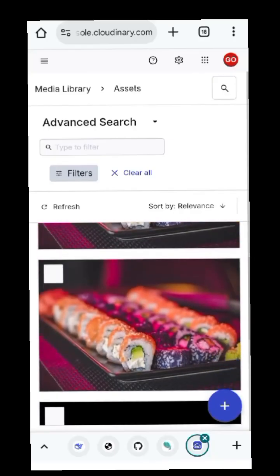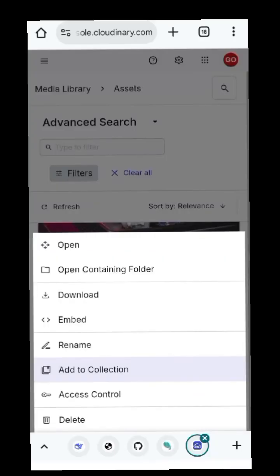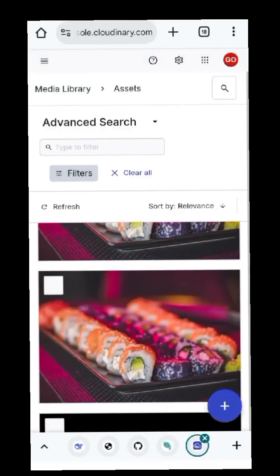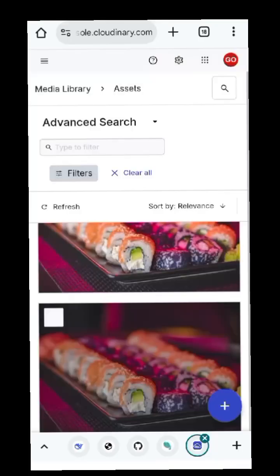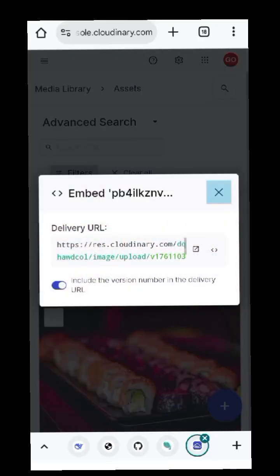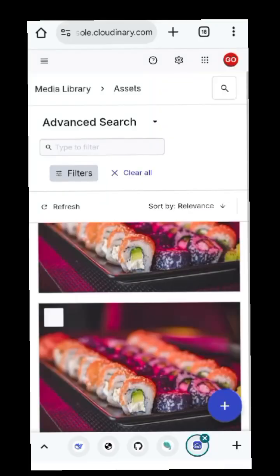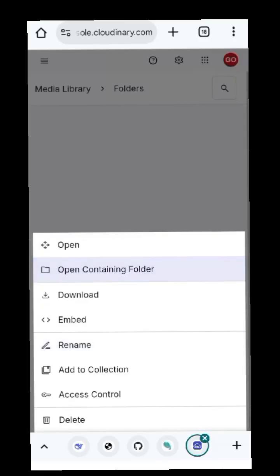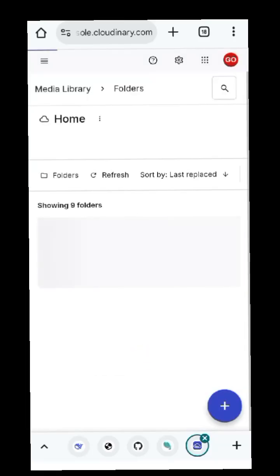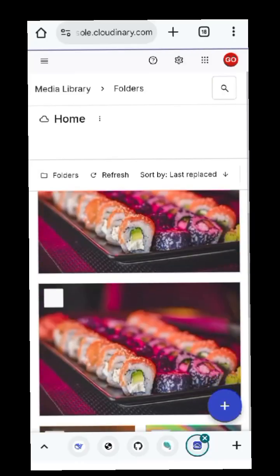So usually I'm able to, so when you press down a little, this is why I prefer the mobile, the large device view.